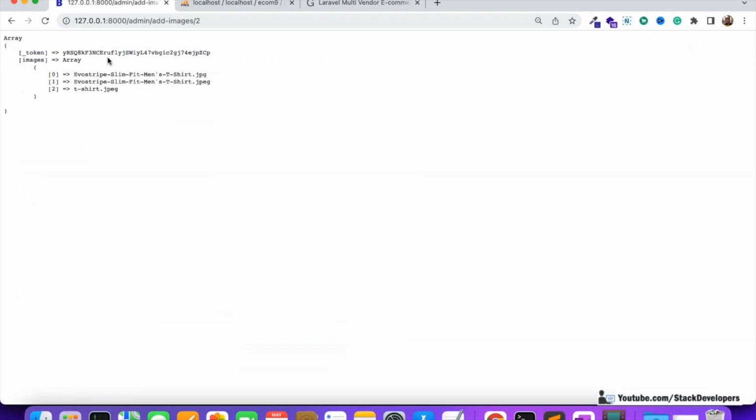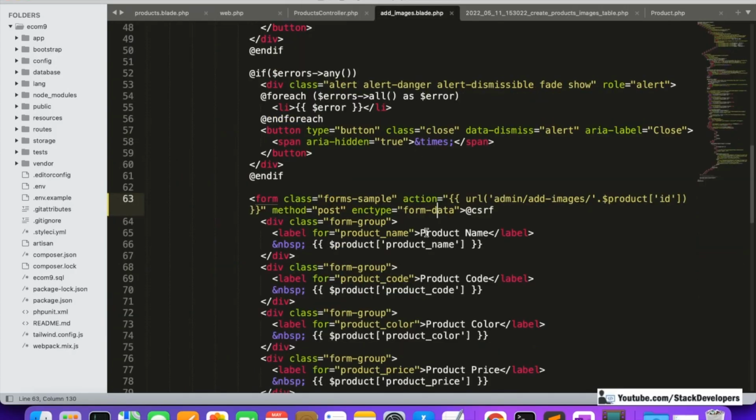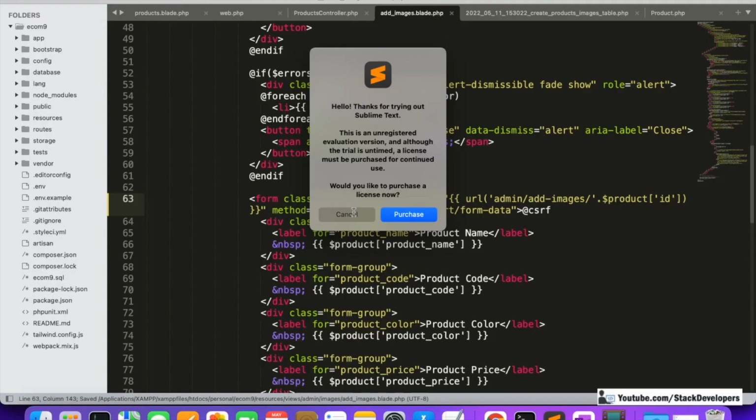In the last video I showed you that these images are coming, but we don't want just an array here, we want the image array. This is not regarded as an image, because I have just found that I made a mistake. The enctype is not valid here. It must be multipart/form-data. So we need to correct this one. It must be multipart, then form-data.